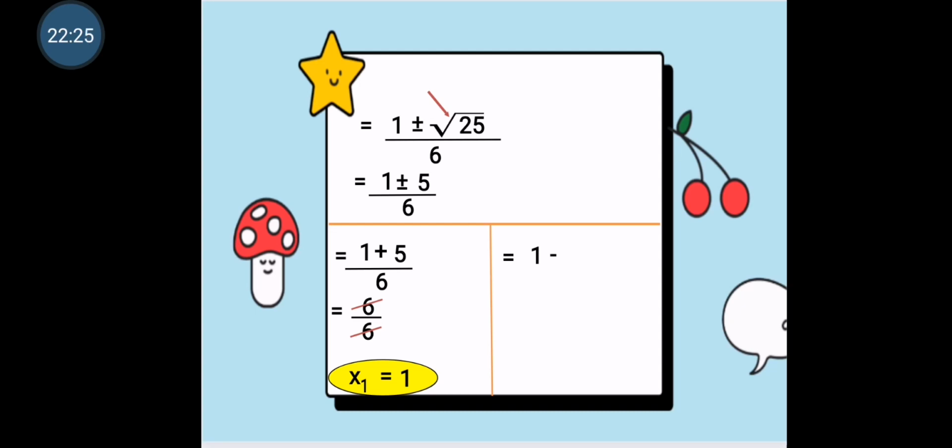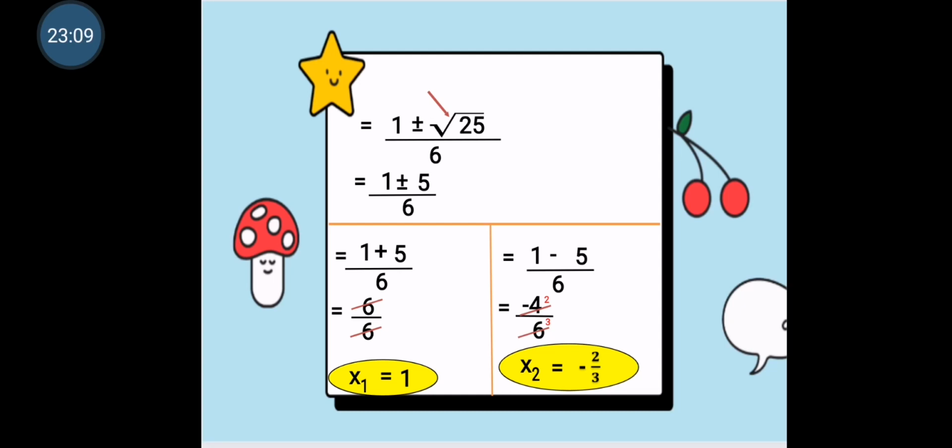So, 1 minus 5 over 6. So, ayan naman po siya. So, 1 minus 5. So, since impossible naman na bawasan ng 5 ang 6, so that will be negative. So, baliktarin na lang natin ang pagmaminus in a natural way para hindi kayo mahirapan. 5 minus 1 is 4. And, gamitin po natin yung sign ni 5 which is negative. Over 6. So, 4 and 6 is both divisible by 2. So, we have to reduce it. 4 divided by 2 is 2. 6 divided by 2 is 3. So, the second root is equal to negative 2/3.